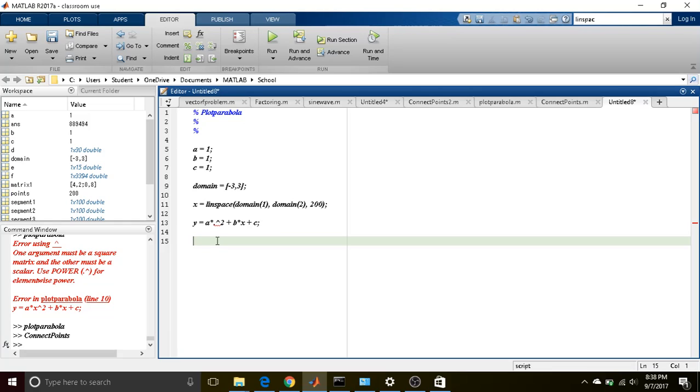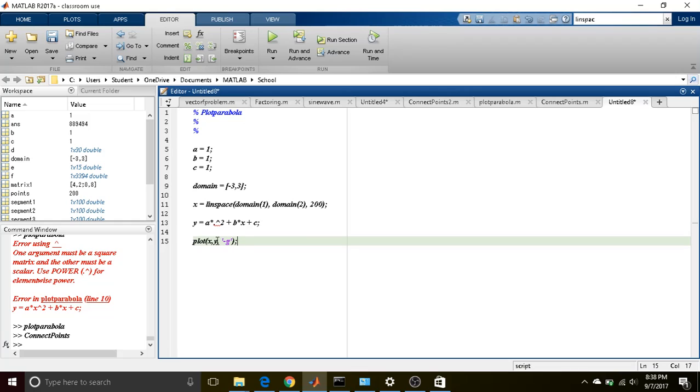Now, literally all we need to do is hit plot x, y, and then probably one line. You might want it even to be a color.